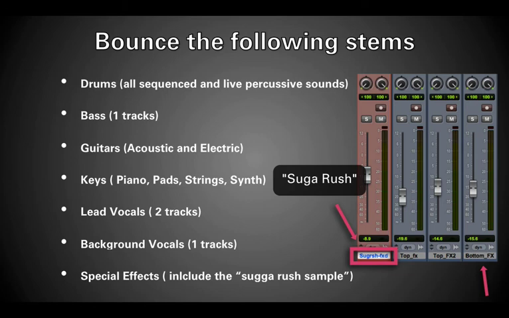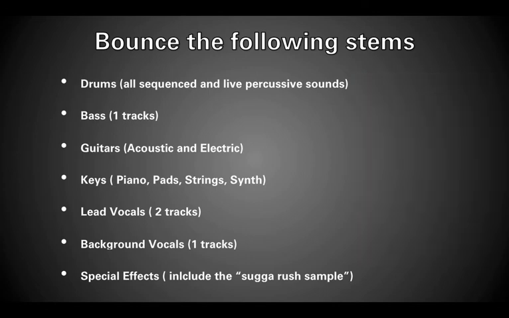Now a good reason why to put the Sugar Rush sample on a track like the special effects is that this is one of those sounds that is usually hard to place in the mix and can often be too low or too loud. And since the sound effects on the special effect stem are only playing sporadically throughout the mix and hardly ever when the Sugar Rush sample is playing, it will make it easier for you to combine the stems and raise the Sugar Rush sample through automating the stem by itself and raise it or lower it if necessary.